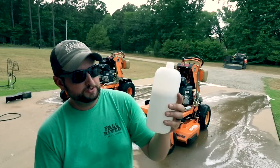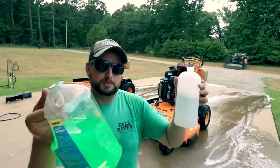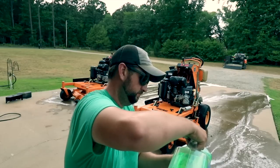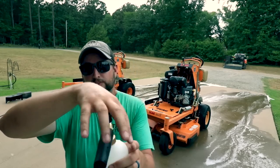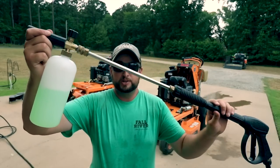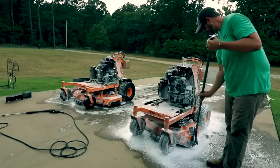To get this thing started, pretty much all you have to do is put some water in here. You can do kind of whatever ratio you want — water to soap. You can use just any kind of soap you want; this is some Rain-X car wash. I kind of like mine a little extra foamy, so I do end up using more of this than it really says you have to. Then screw the top on, lock it on to your pressure washer, and you're ready to go. This pressure washer just uses a quick connect and the bottle comes with one on it, so all you do is just connect it right in. You can adjust how you want your foam to spray and how much foam you want to come out with this control.